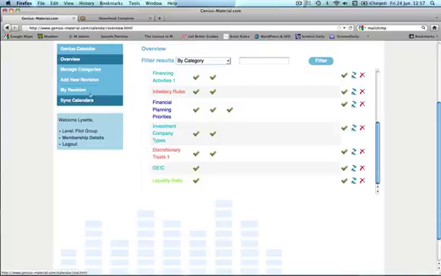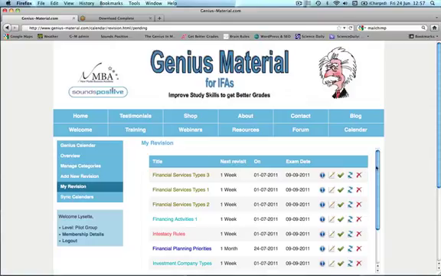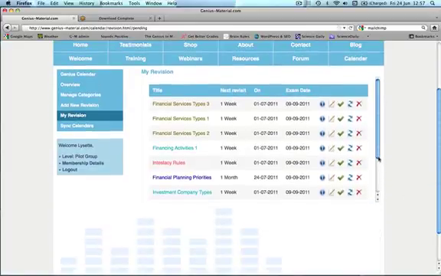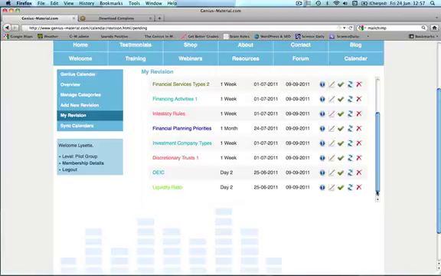Let me show you, let's have a quick look at the My Revision page. This again is another view of all the revision chunks that you've put into your system. And there they are. Again, you've got these buttons. Tick to say that you've just done the correct revision and you've done it correctly. Reset, oops, you've done the correct revision but you haven't successfully completed it, so you're going to reset it to begin again today with day 1, and the cross for the delete should you need to do that.